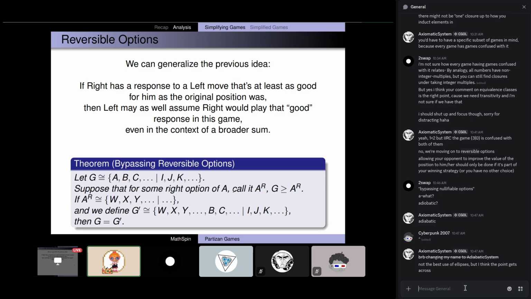What do you mean by A and B are both better? I think you're confusing A with AR, maybe. If B has a good response BR, then yes, you could do it on B too, if that's what you're saying. Yes, okay, sure. Certainly, if this theorem applies to multiple options, like A and C, you could do it to A and then do it to C. Yes. Okay. Any other questions about this weird-looking theorem?